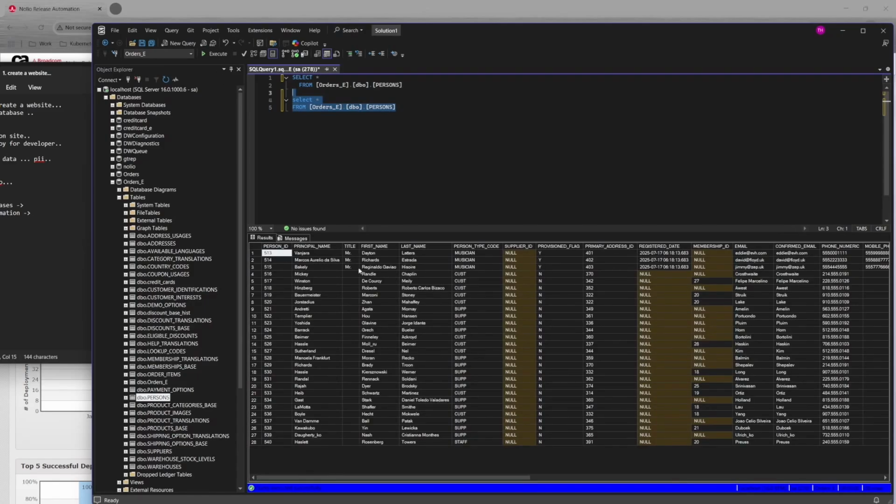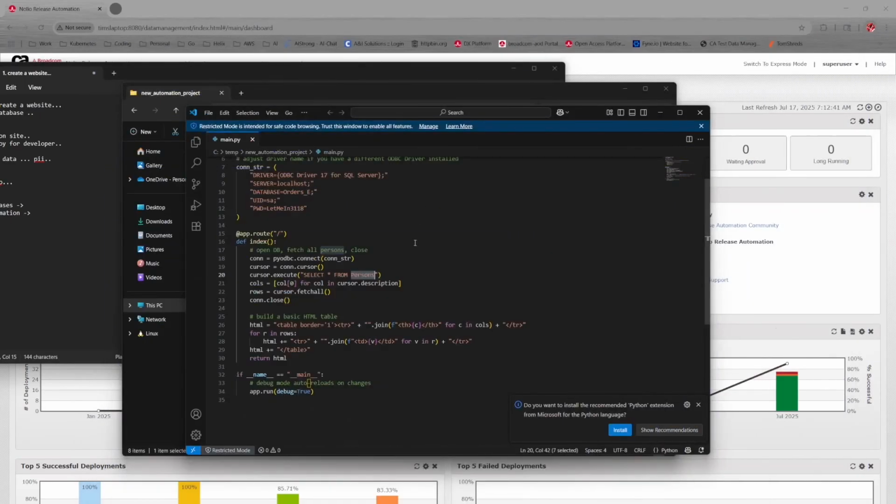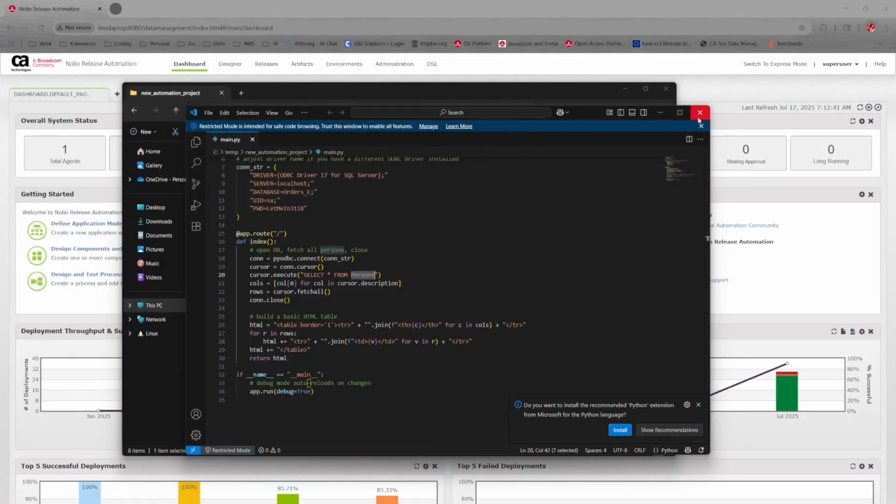What we want to do is wipe this out and then put our own data in there. Let me show you how some of this works so you can understand where we're going with this. Now, let's just close all this.